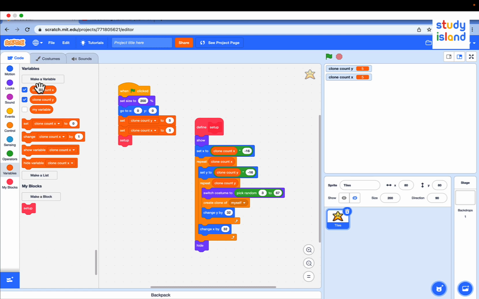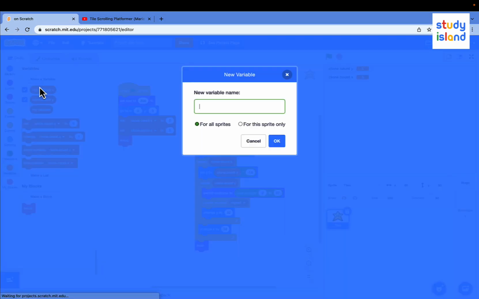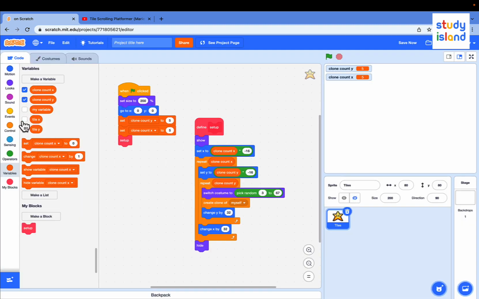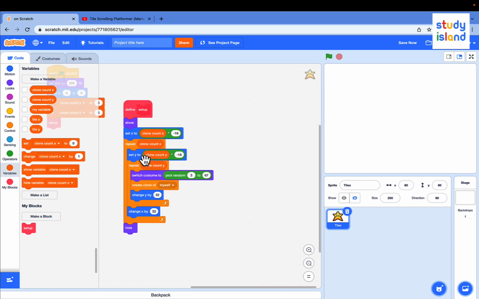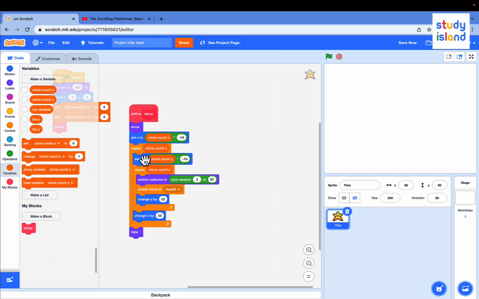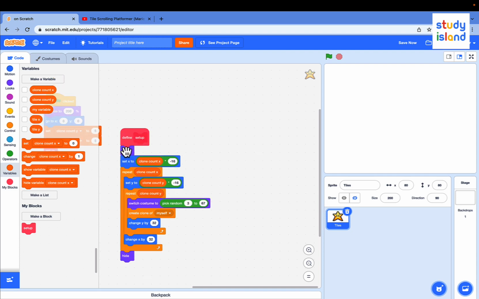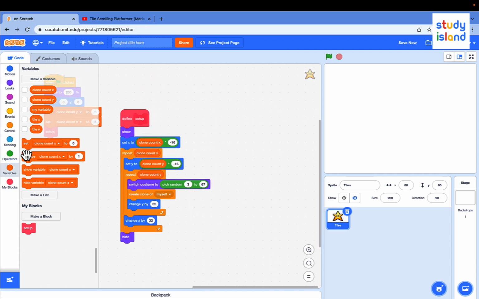Let's make two new variables: tile x for this sprite only, and tile y for this sprite only. Let's replace all the x, change x, and set y blocks with our own variables.